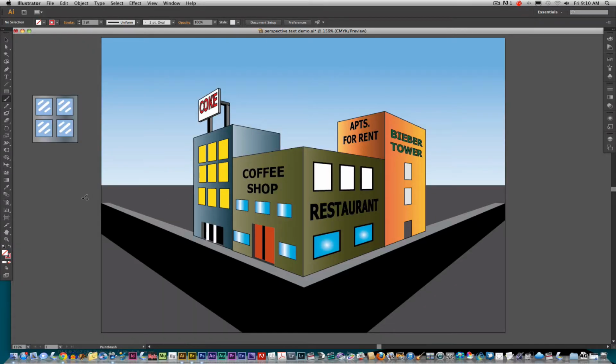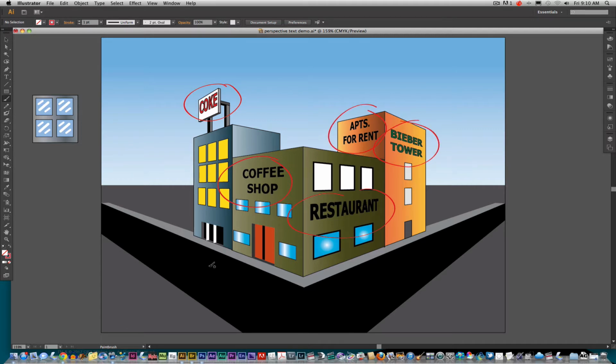Here's the idea. We're going to work on putting text onto some spaces on some buildings here, and I'll show you how this is all going to work here in just a minute. You're going to open up a file that will have the buildings on it, but you'll notice here that I have some text on that billboard and on the side of this building and here and here and here.